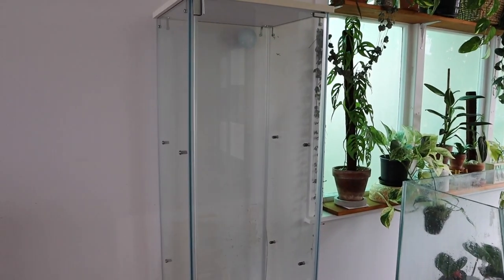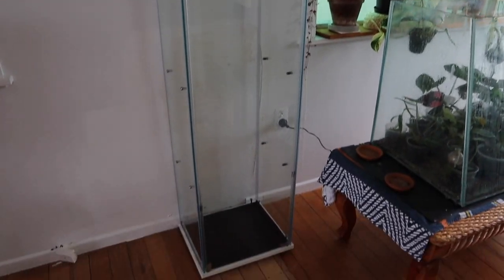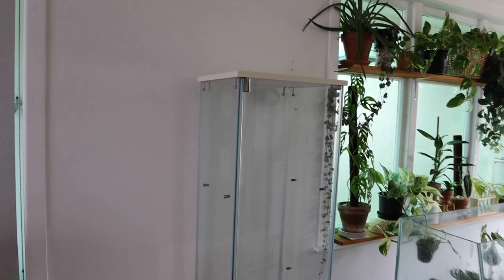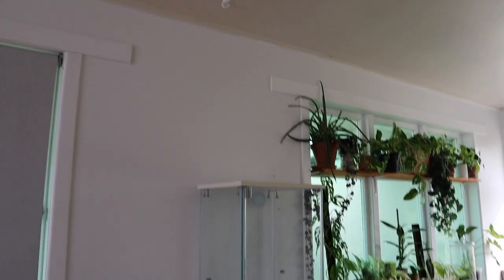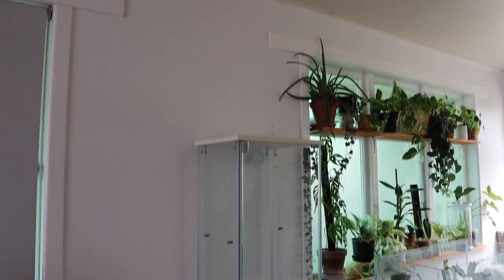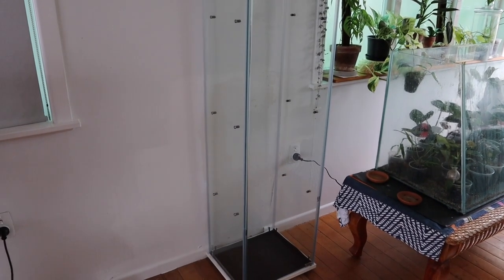So that might be something I do at a later stage, but for now it is just going to look like that. I'm going to put some plants here to sort of hide that, but that is where it's going to live. Not too sure how the grow light is going to light this up at this stage, because it used to hang from above. But again, that is a problem for later me.